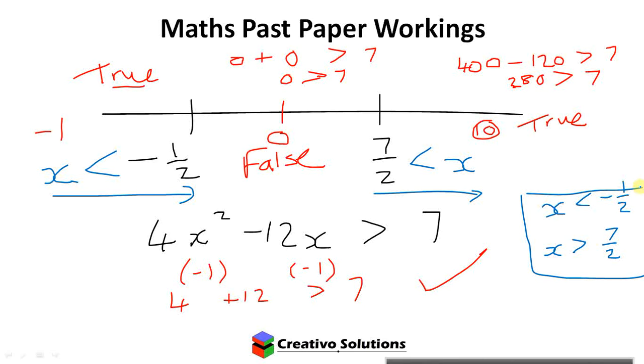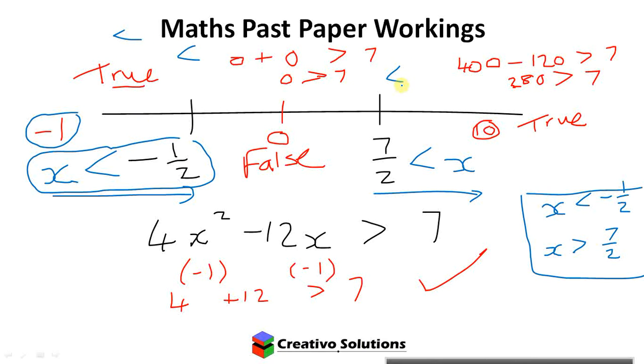Okay, so just explain to me how you get that. From my test, I was talking about the sign. How do you know about the sign? Because negative 1 is smaller than a half, so x is on that side. If x is on that side, x is less than. So the signs will always be this way, and this way, because numbers start small on the left and get bigger going right. That symbol will stay the same as long as you are using the correct number line. Smaller numbers on the left, bigger numbers on the right.